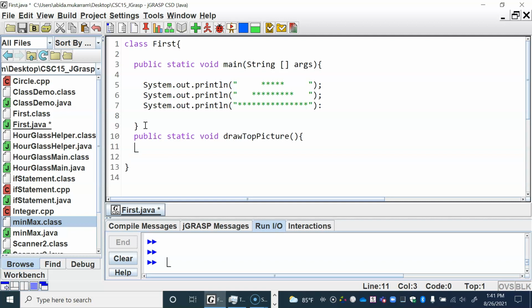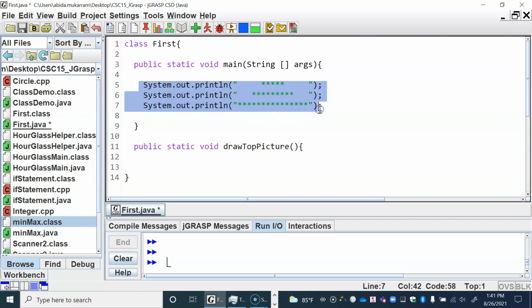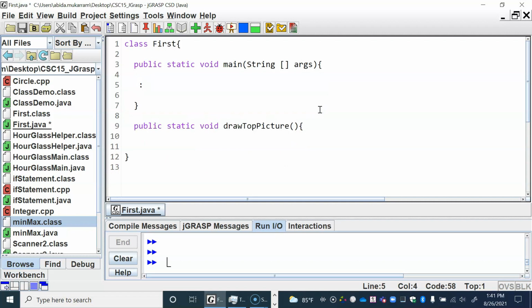And now you might be thinking, what am I doing and what am I inserting? You see, this is the beginning of my main program, from this curly bracket to the other. Under that, I've created a place where I can move these statements and bring them right here.